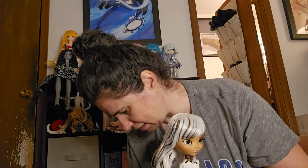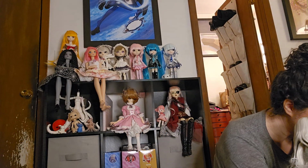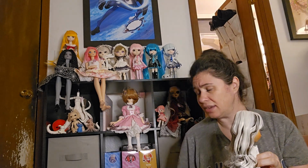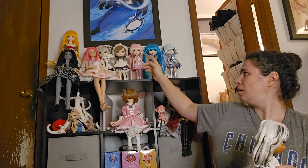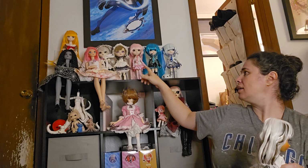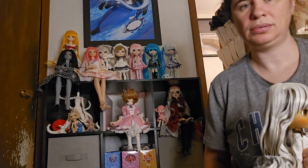Let's see. One thing that I think she is sadly deficient in is shoes. I only have a few Pullips and they're all secondhand, and some of them came with shoes and some of them did not. The Hatsunis all have boots. My Alice girl did not come with shoes, and that maid girl, I can't see from where I'm sitting. The maid girl has shoes.